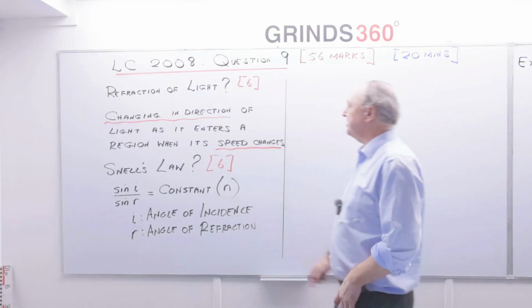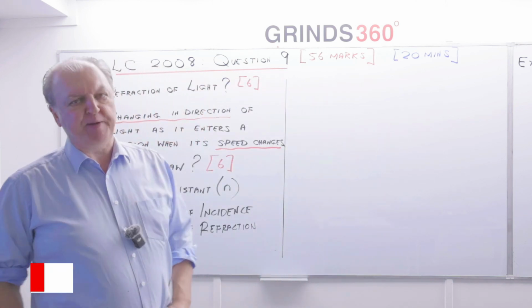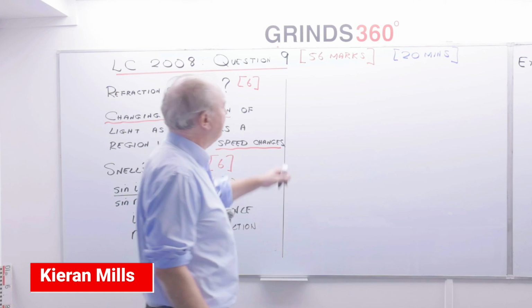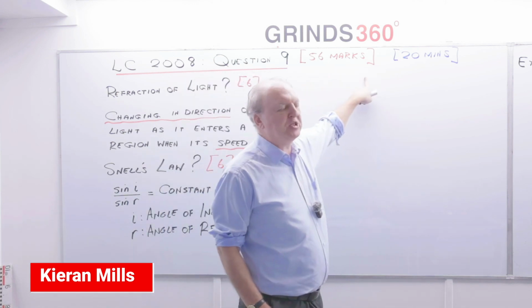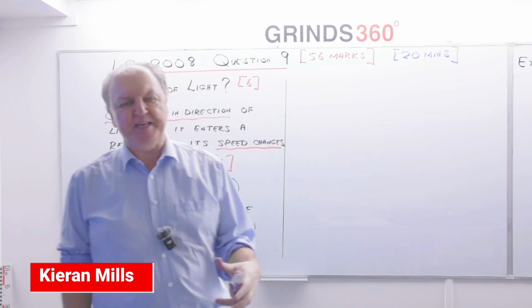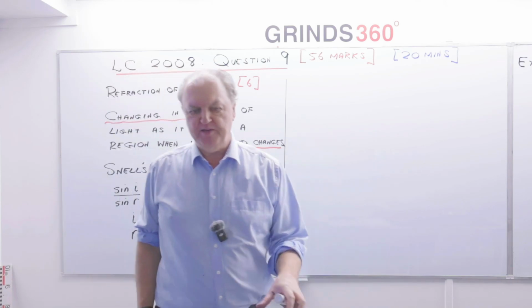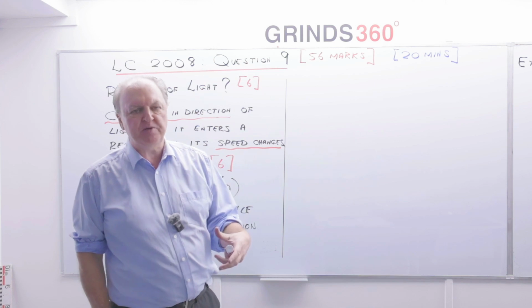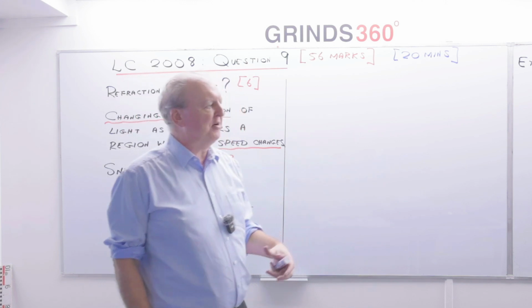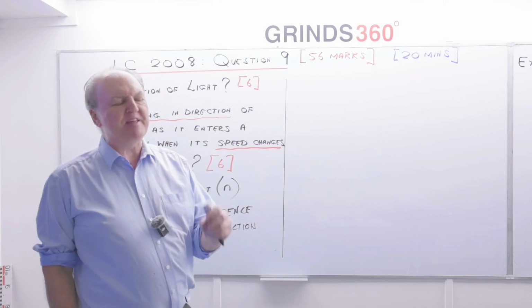Well, let's have a look at Leaving Cert 2008, question number 9 from the physics paper. This is a full 56-mark question from Section B, and you should spend no more than 20 minutes approximately doing this question. This is a really nice question. There's great imagination in this question, where you've got to bring your physics together in a very, very unfamiliar kind of way. So you have to do a little bit of thinking.